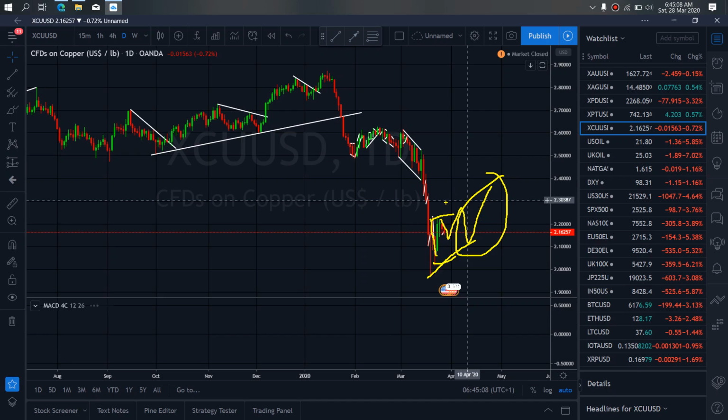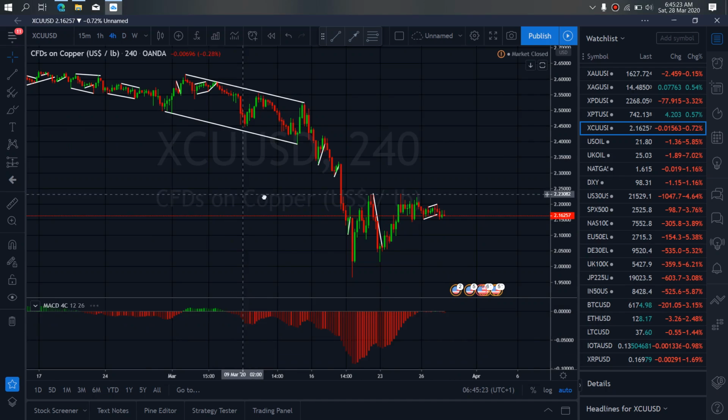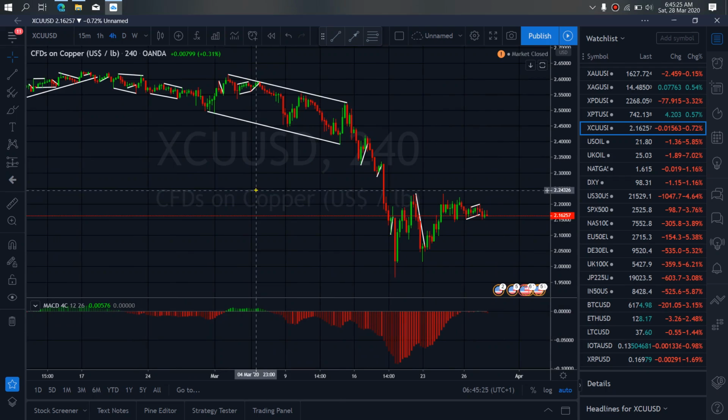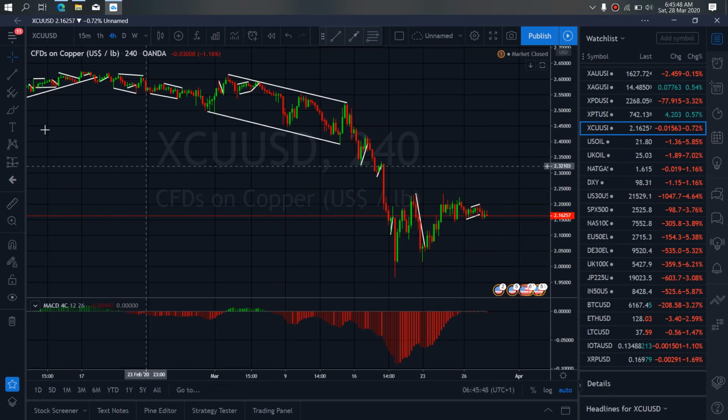Up spike on copper. So if we zoom to 4-hour time frame, on the 4-hour time frame right now, we see this as A wave, and presently it's in correction of the B wave upside. So we expect that they give us this drop too on copper. We see this as A wave. We see them expecting to complete this correction here, but they'll give us the next impulse upside. So we want to look out for that as it develops.